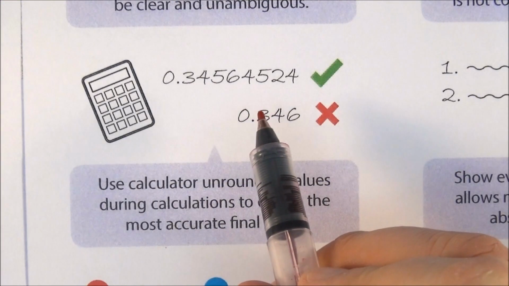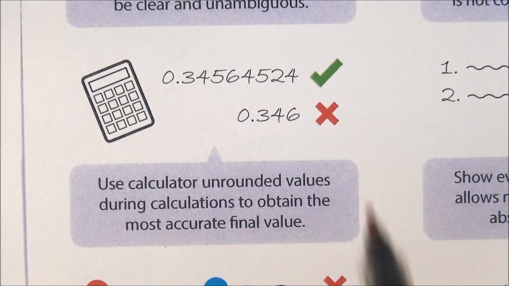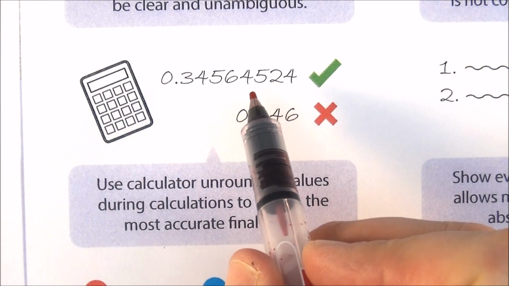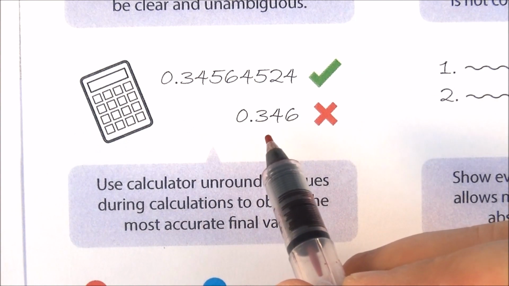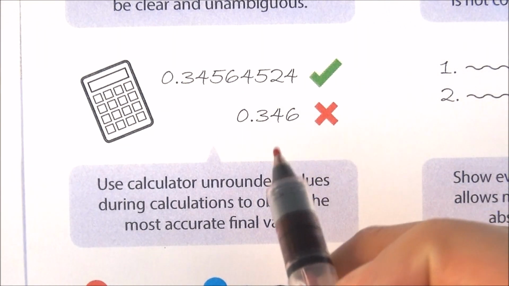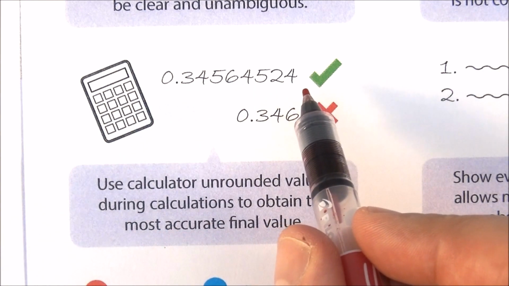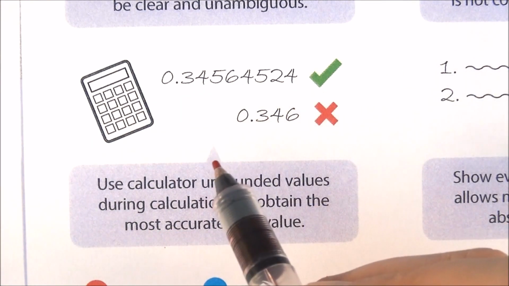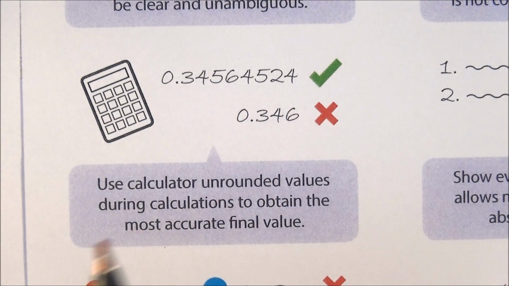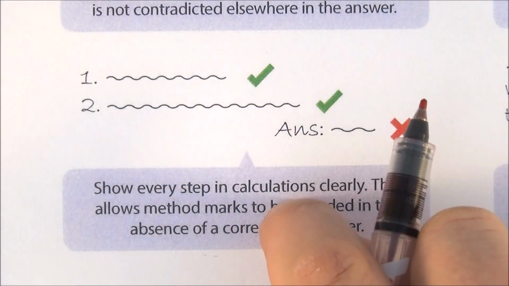Now this next one comes up all the time. As you do multiple step calculations, it is really key that you keep your unrounded figure in your calculator, or at least you write it down. If you round down too early, it means that you then have an error in your final answer. So for example, if you're working to three significant figures, an intermediate number, you'd write it down off your calculator, you know, write down the full calculator display or save it in the memory. Use that then later on to work out your final value. And if you do this, it means that you don't round down too early, and that means that your final answer is correct.